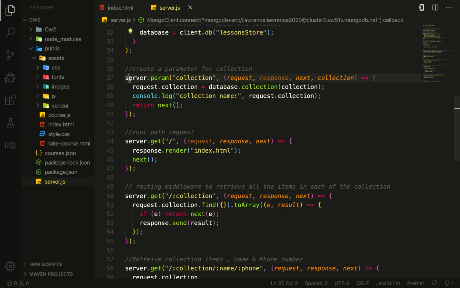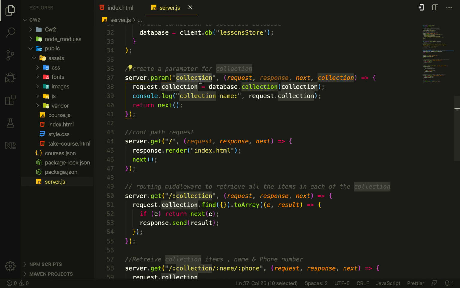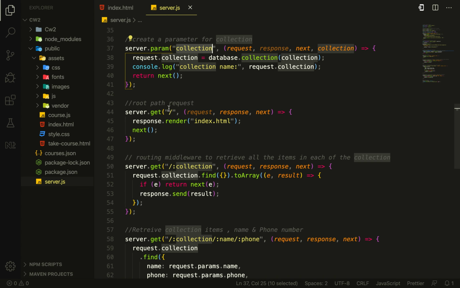I am specifying parameters for the route here. This is the collection from the database. This parameter connects to the collection file in our database. This route here is the route that renders my index.html.